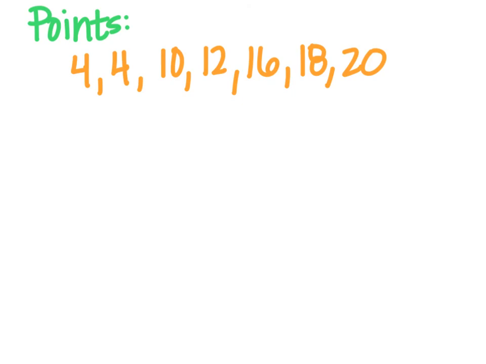So first thing, if I'm going to make a box plot, these are already ordered from smallest to biggest. All right, second thing, you're going to find the middle number. So I'm going to go lowest, highest, lowest, highest, lowest, highest, and I'm left with 12 for my median. I don't have to split it because there's one number in the middle. So that is my median.